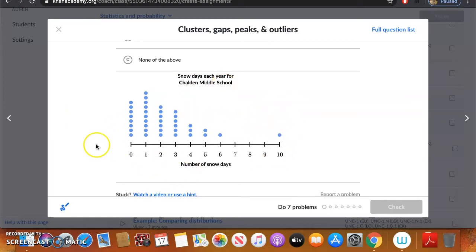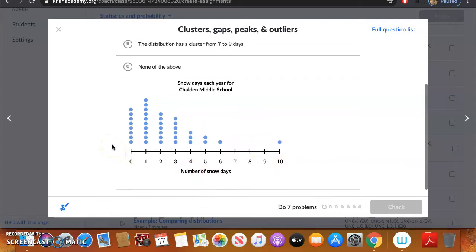Okay, so the first thing that we should recognize is that, again, the majority of your data is to the left side, right, of this distribution. And we see that this is unimodal right here, right? There's one peak right there. It's unimodal. Okay, and then it quickly tails off. The data values tail off. We have a gap, and then we have one data value right here at 10.